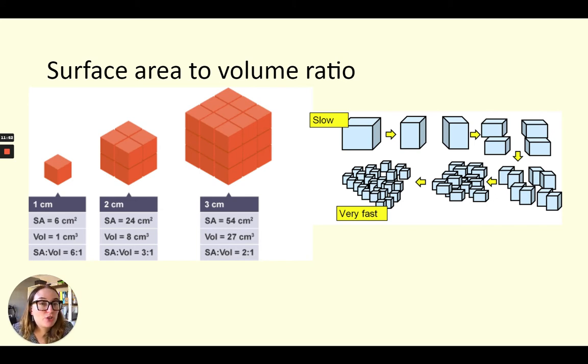So on the right hand side of this screen, you will see a block that says slow next to it. Now this block has what we would call a low surface area to volume ratio. It's a solid block, and if I pop that block of sugar into my tea, it's going to dissolve, but it's going to do so slowly. And the reason it's going to dissolve slowly is because the only particles of sugar that can dissolve in my tea are the ones on the very outside of that block. They're the only ones available to react. Once they've reacted, you expose more sugar underneath, and therefore those can react after. But it's slow, it takes time.